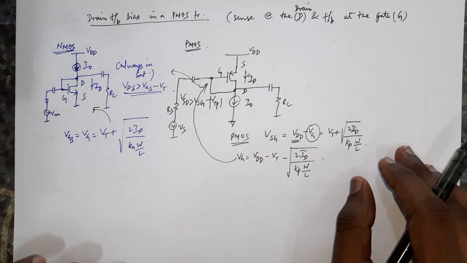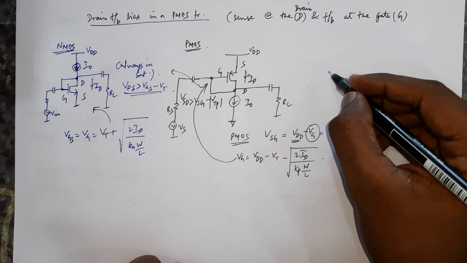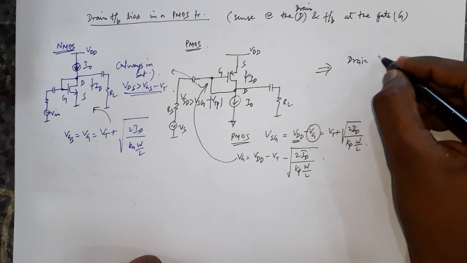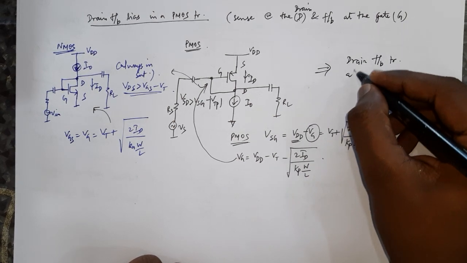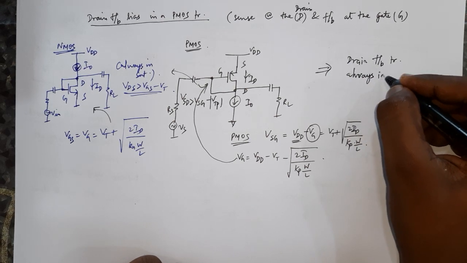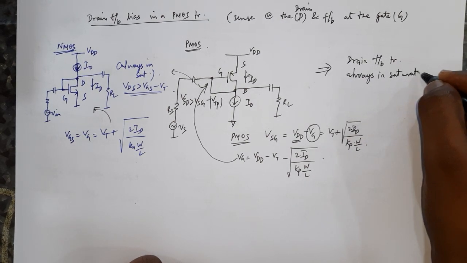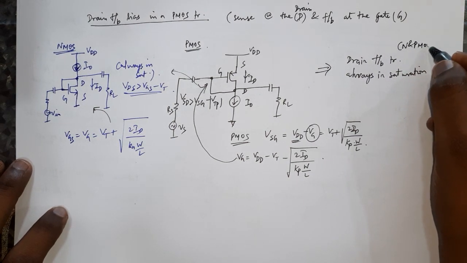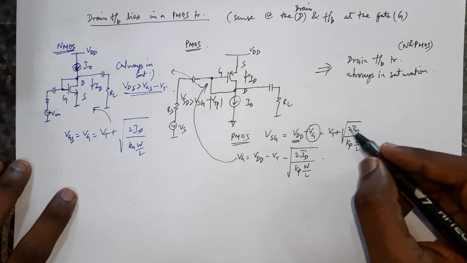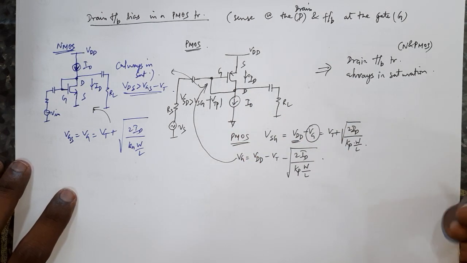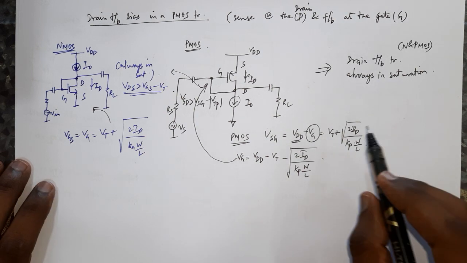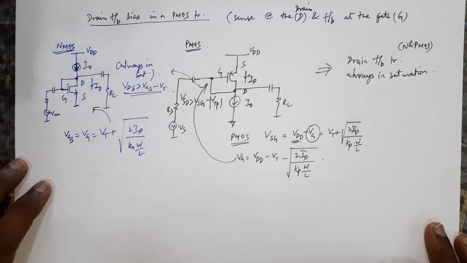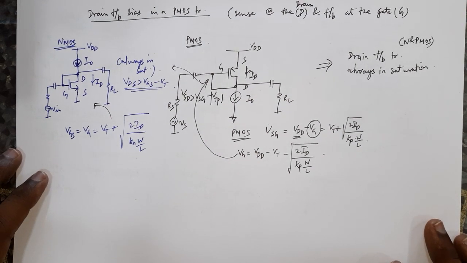Now obviously if I have a situation like this, then this transistor will always remain in saturation. So the drain feedback transistor is always in saturation, both NMOS and PMOS. We know that this is true for N and PMOS. If that is the case, what is the advantage we have? We can actually use it to mirror currents. That is what we said for the NMOS case. Here also we'll do the same. We'll use this particular case to mirror the currents. How we do the current mirror is something that we will see now.